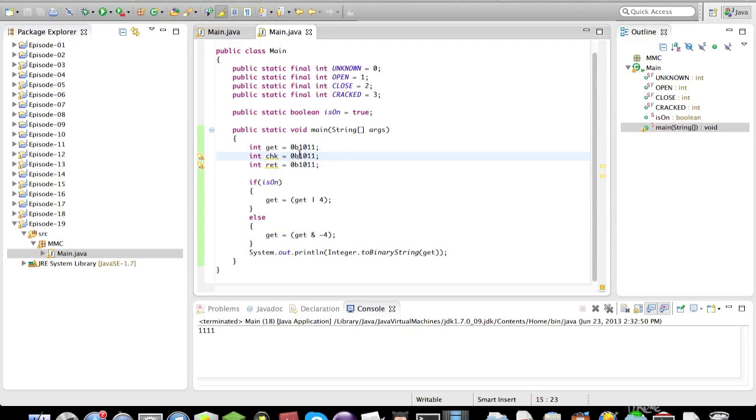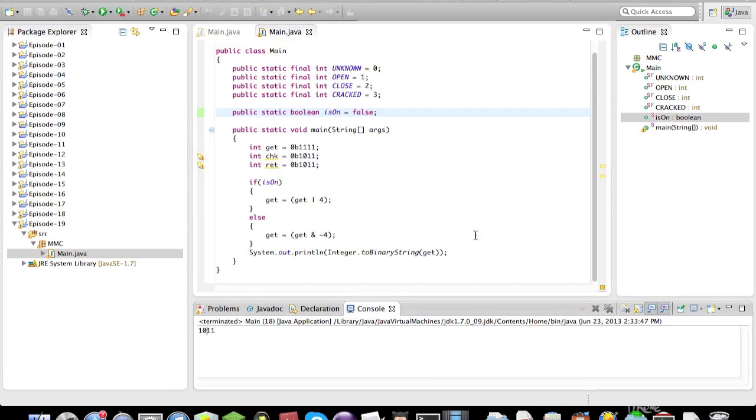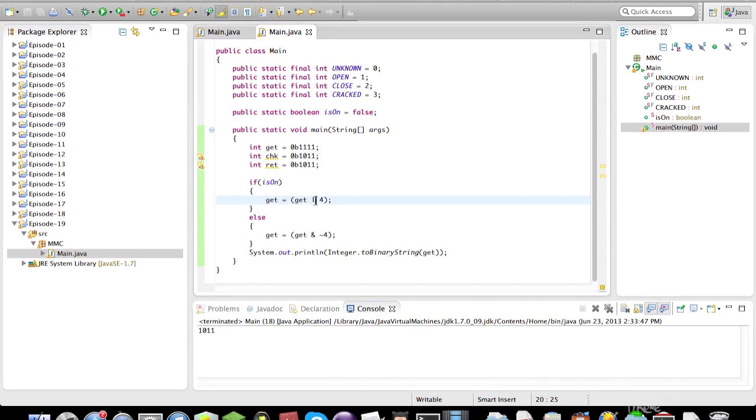We could say OR 4, which will just add a 1 there, or we could say AND the inverse of 4, which will make sure it's exactly the same as before, except no matter what, even if that was a 1, this will be 0. So it's that simple. Now if we set this to false, it'll take away the 4. See? Easy as that.